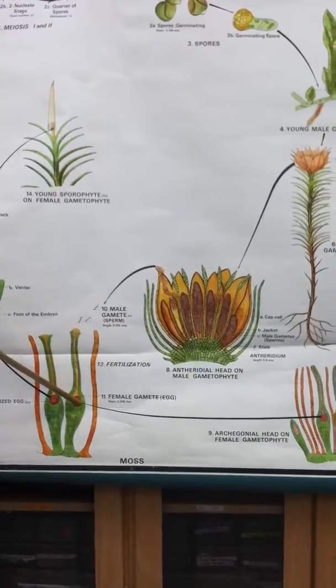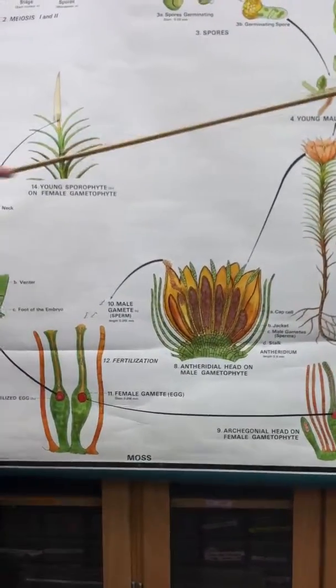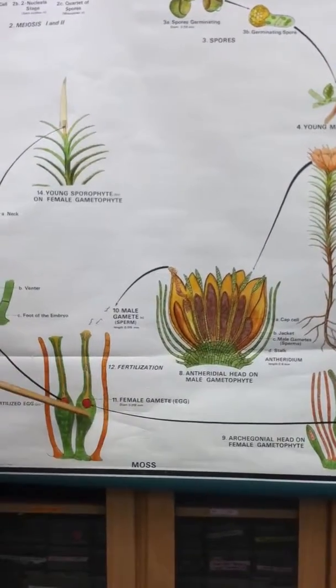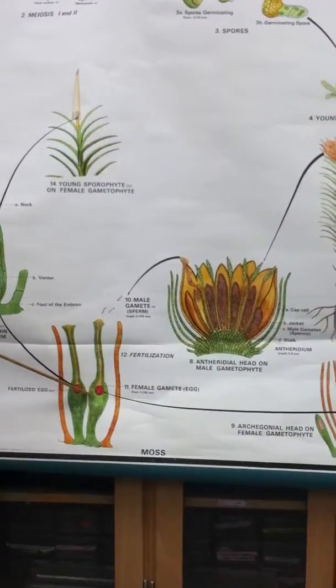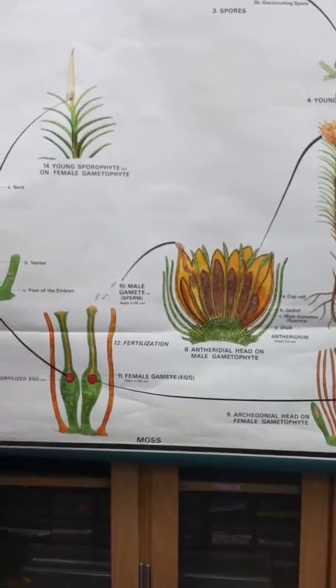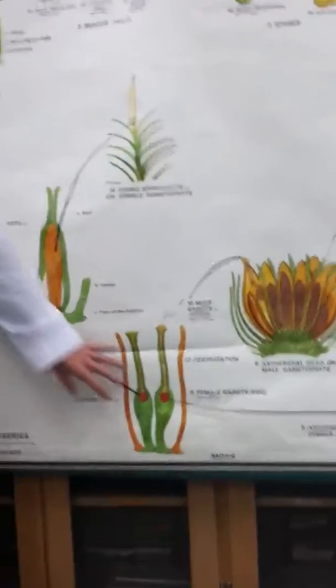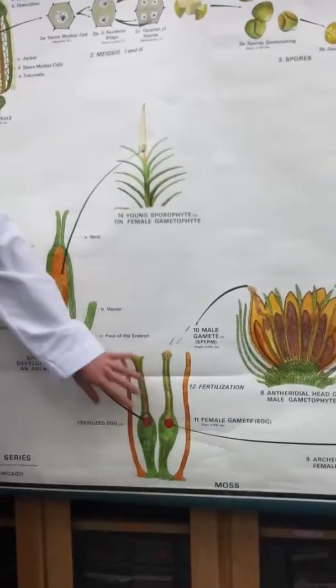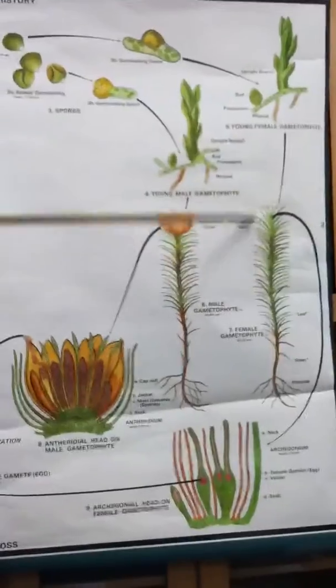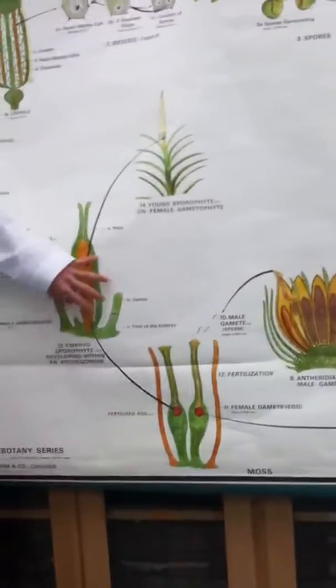So we make that into a zygote. You can see our little zygote right there on the far side, start of our sporophyte generation. What does that zygote have to do next? Yes. It has to undergo mitosis. It's got to grow. It's still within this gametophyte tissue, the zygote's just sitting right up there in the female gametophyte, but it starts growing.